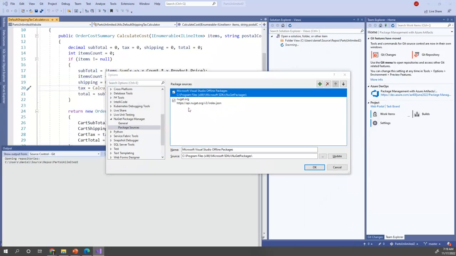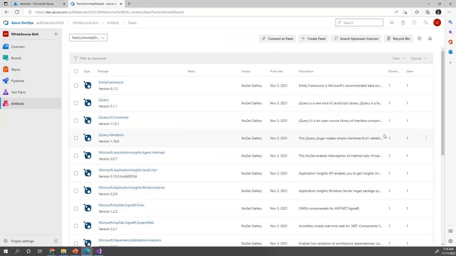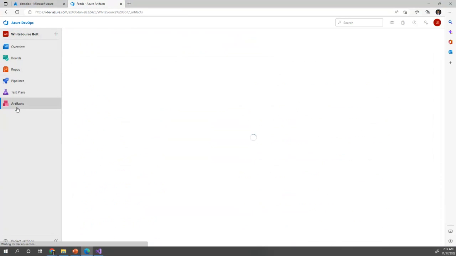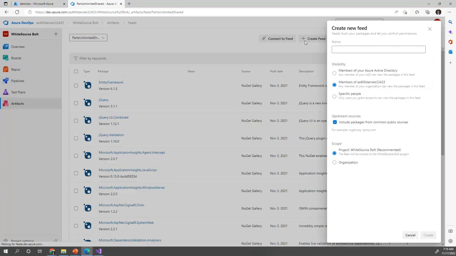For example, let's say that we have created a C# library. We can upload it to NuGet. However, the trade-off here is that it's public. So if we want to work with our custom libraries, with our custom packages, this is when Azure Artifacts comes into play. The first thing that you need to create is something known as a feed.